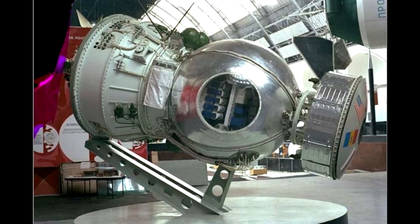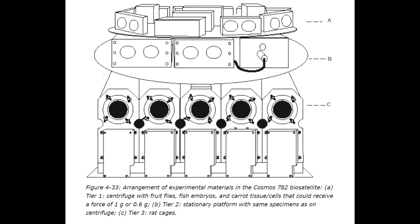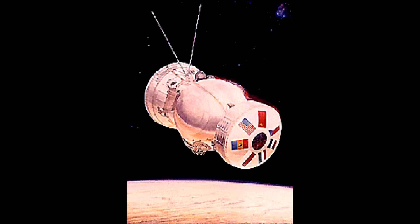The only experiment I've seen that's really flown in space and provided artificial gravity is the Soviet Bion-3, or Cosmos 782 mission. It had a small centrifuge on board with plants and animals in containers at different distances from the rotation axis, allowing them to compare different simulated gravitational environments. As far as I can tell, this is the most significant test of artificial gravity ever flown in space. It's also notable as the first time a US experiment flew on a Soviet space mission. The spacecraft was based on the Zenit design — a Soviet photo reconnaissance satellite with a lot in common with Vostok — because back in the 50s and 60s, Sergey Korolev realised he could get money from both the human spaceflight program and the spy satellite program and build them one spacecraft.